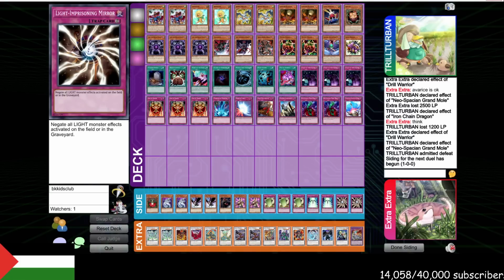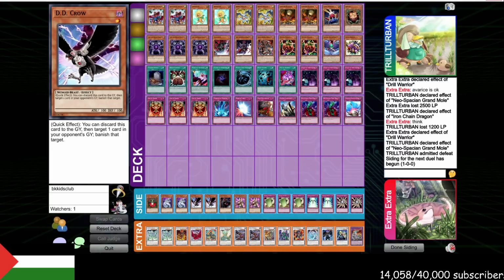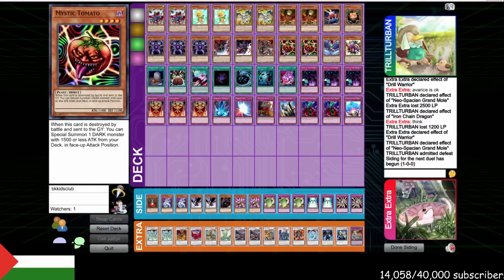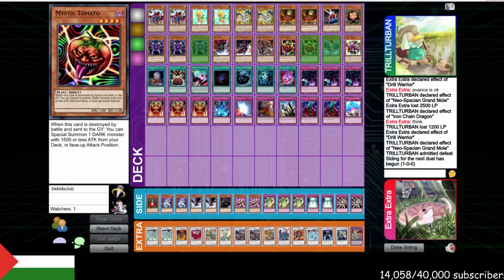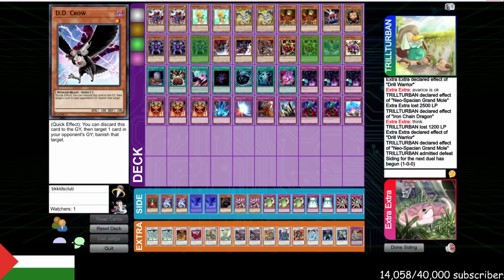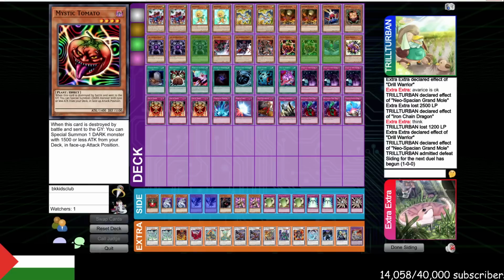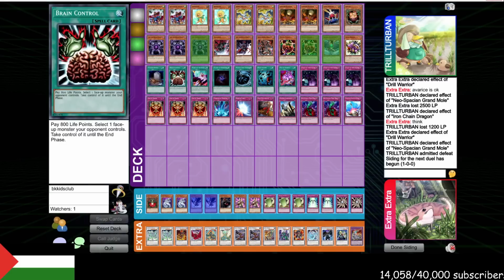Alternatively, we could just say he doesn't have Shadow Mirrors, you know? But I think that's not great. So I think Caius, Gale, and Mystic Tomato are kind of weaker cards here. But that's a lot of darks. I'm going to side in the DD Crows to keep our dark count high and to fight his Pot of Avarices. We're losing a plant for our Mark of the Rose, but I think Mark of the Rose is so good with Brain Control that it's worth keeping.